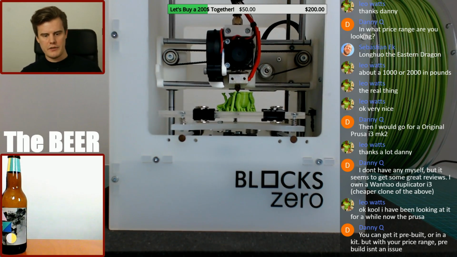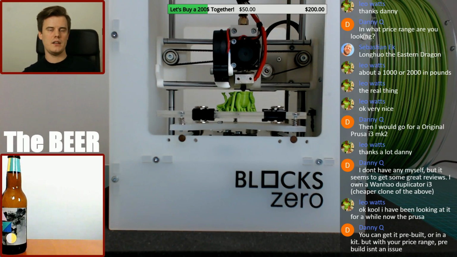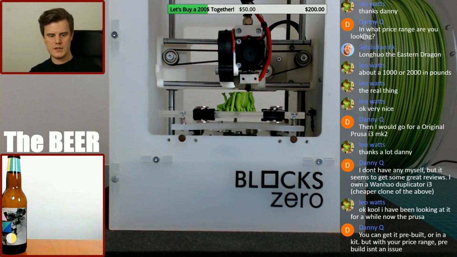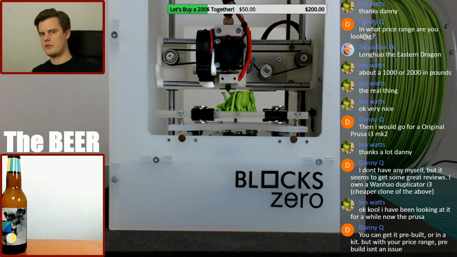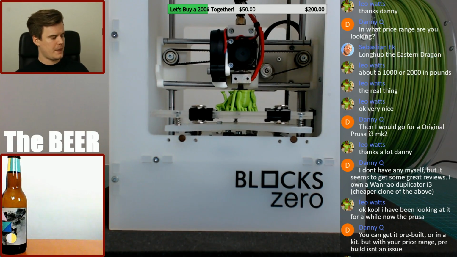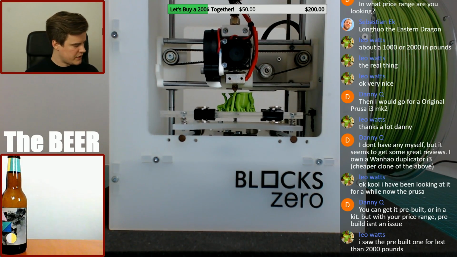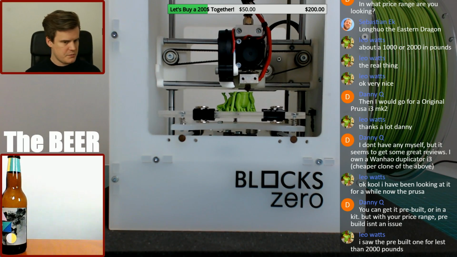But you still have the problems with the material options, that there's no way of containing the heat and controlling it. Sure, you can build a dome and people do that, but it is a do-it-yourself machine. You have to be a little bit more on it and engage with the technology. So just be aware of that.